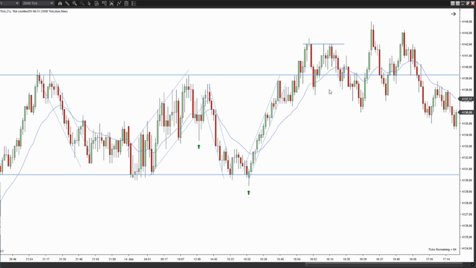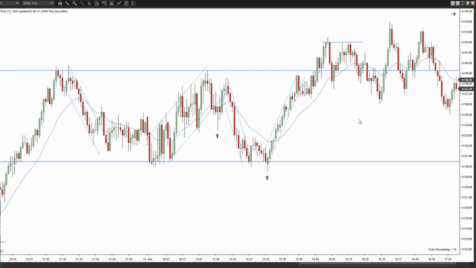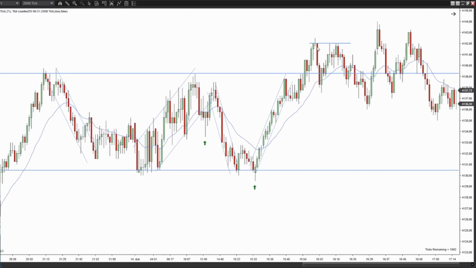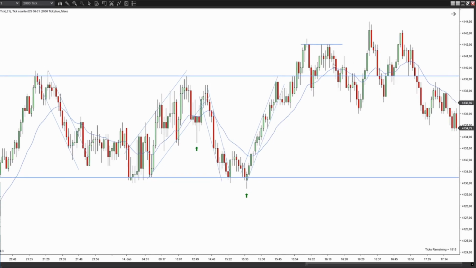This is also another reason why I like plotting the EMA, because the further you are away from the EMA, the bigger the likelihood you're going to snap back and pull back. So this was a failed break higher above this resistance, another good trade possibility. But what I like to do, we have these small little triple tops here, some sort of variation.